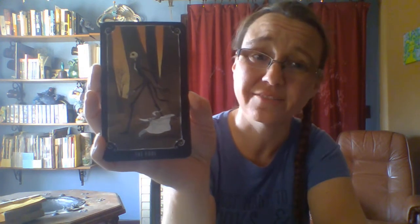But anyway, I do think that it's a really fun card, and I think it's a great representation of the Fool. And like I said, if you're a fan of Nightmare Before Christmas, it's super easy for you to see what the Fool represents. So if you're new at tarot, but an age-old fan of this film, this is probably a really great deck so far for you to understand why these characters can represent the characters of the tarot. Of course, this is just the first card, so I have no idea if they're all going to be this great, but we'll find out.